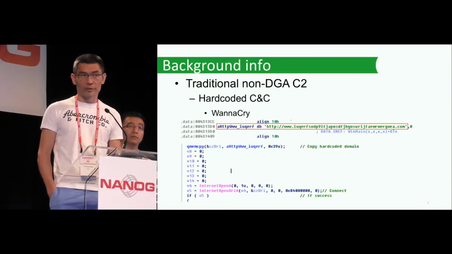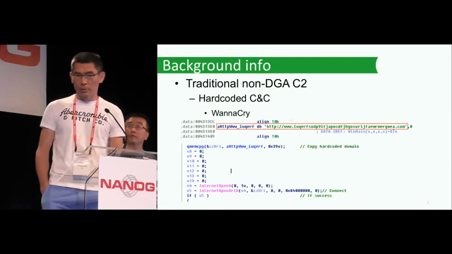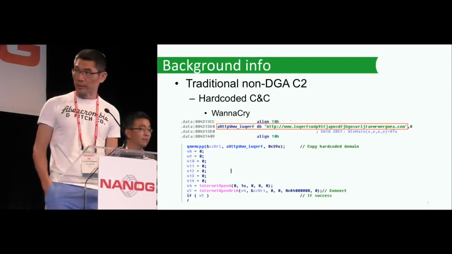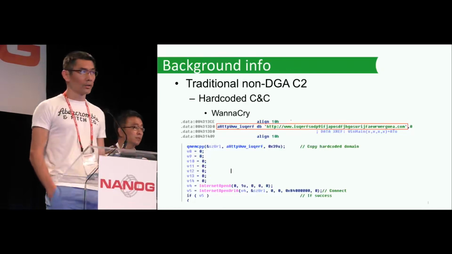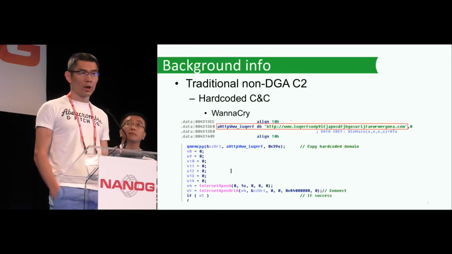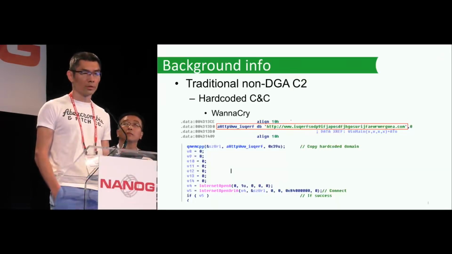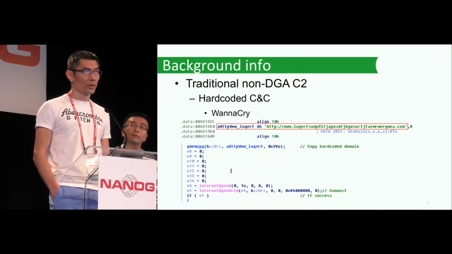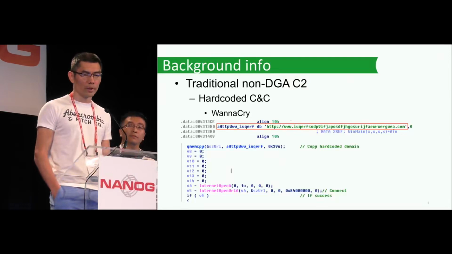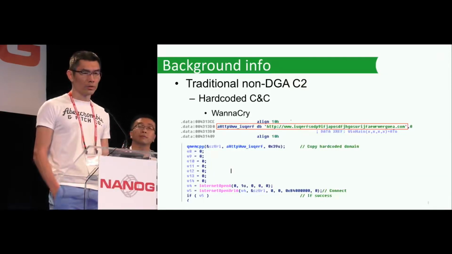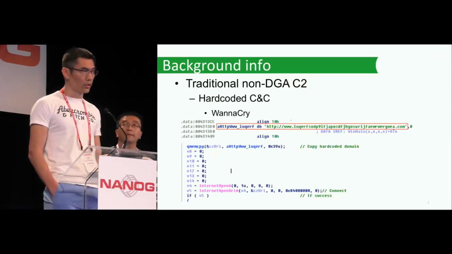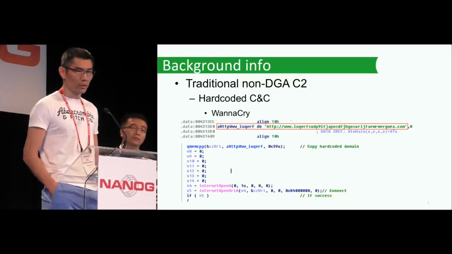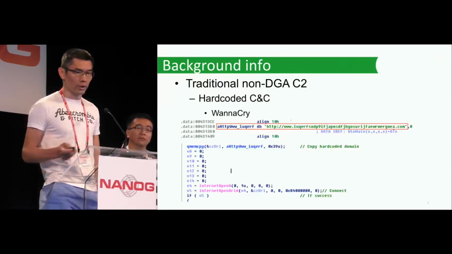It's clear text. It's not encrypted, so everybody can see right on the spot that there's something going on with the domain. I guess that's why it only took a few hours after the code got released for a security researcher to figure out this was a kill switch domain, register it, and then sinkhole it. If the WannaCry author had used a DGA, it might have taken security researchers days to figure out what the real C2 was going to be.